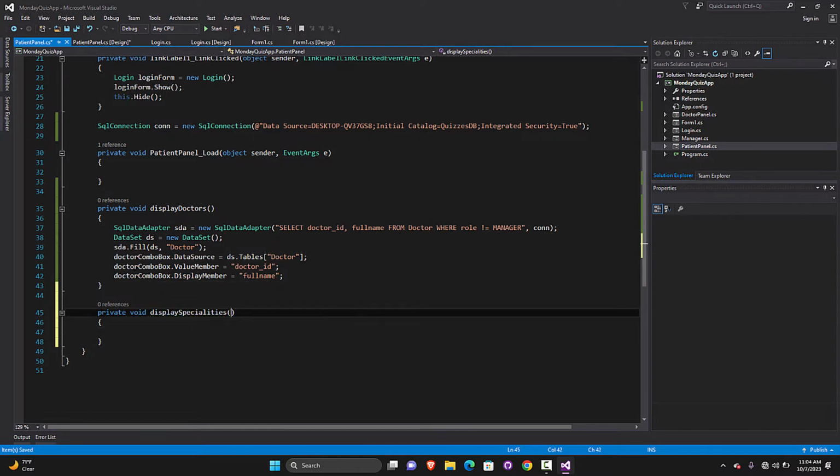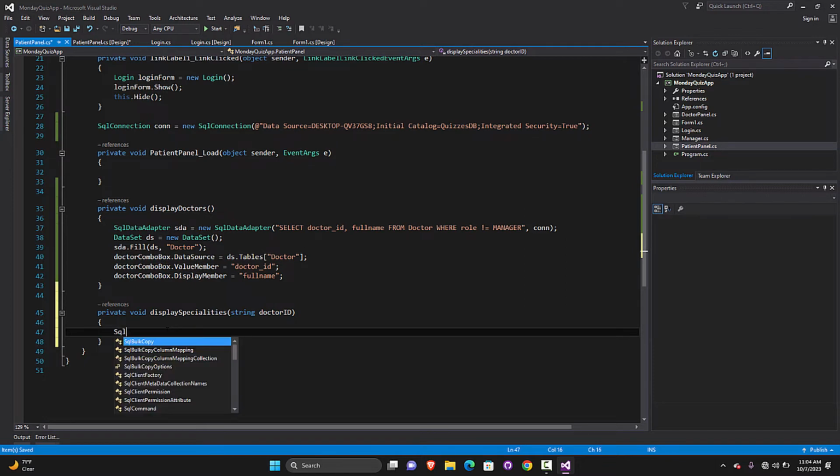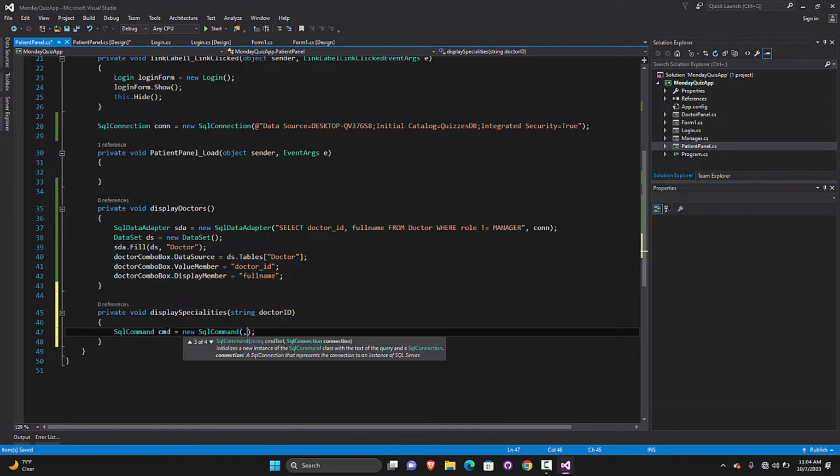Right. String doctor ID. So for this one we need to get the doctor specialty. So I write SqlCommand cmd equal new SqlCommand, con. Okay, same thing.